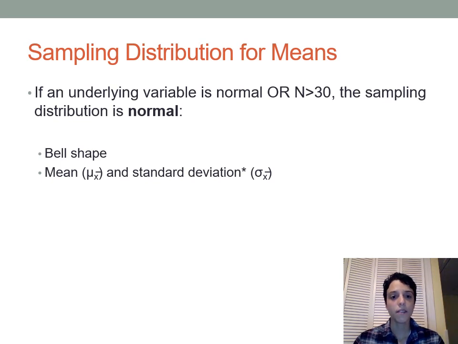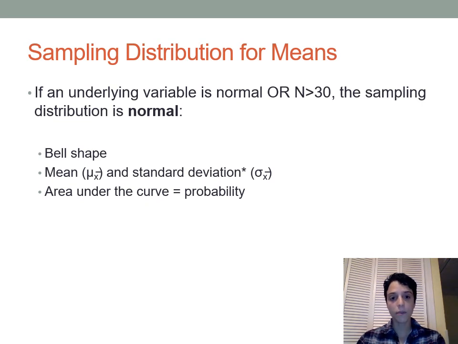The sampling distribution for means also has a mean and a standard deviation, just like any other normal distribution. And when talking about sampling distributions in general, we refer to the mean and standard deviation as mu and sigma like we did before, but we also say what the statistic is that we're sampling for with that subscript. So we'd say mu x bar, and that means it's your overall mean of sample means. And your standard deviation would be sigma x bar, and that's going to be the standard deviation of the sample means. And by the way, I'm going to go through all of this in examples in the document camera as well. This is just an overview of what you can expect there.